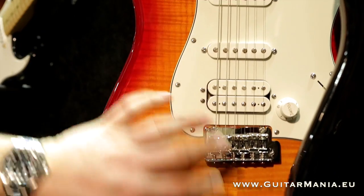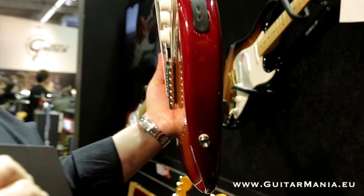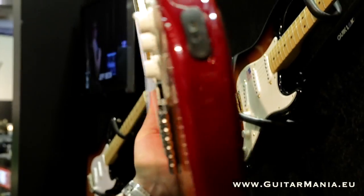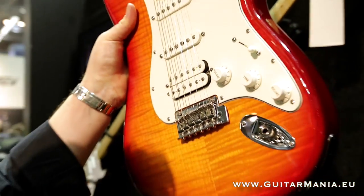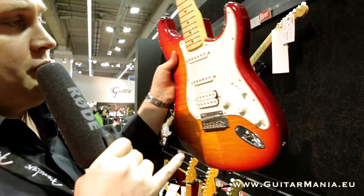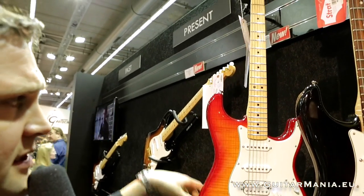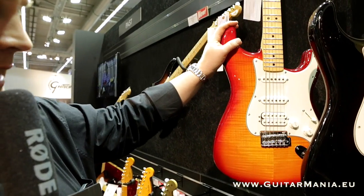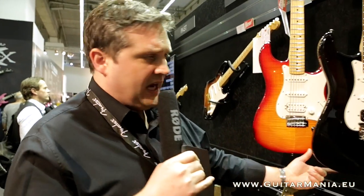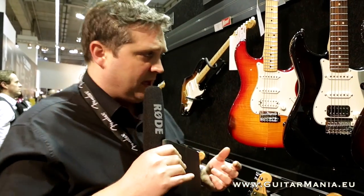It's got a plus top, as you can see. The interesting thing about this guitar is in the bout and the underside bout of the guitar, we have a USB port here, a mini USB port there, and that allows you to interface your guitar as well as through the 1/4-inch jack, allows you to interface your guitar straight with your digital equipment. So this guitar you can then plug into your iPad, into your laptop, and you can start to process your guitar with consummate ease without having to use a piece of interface equipment in between your guitar and your computer.